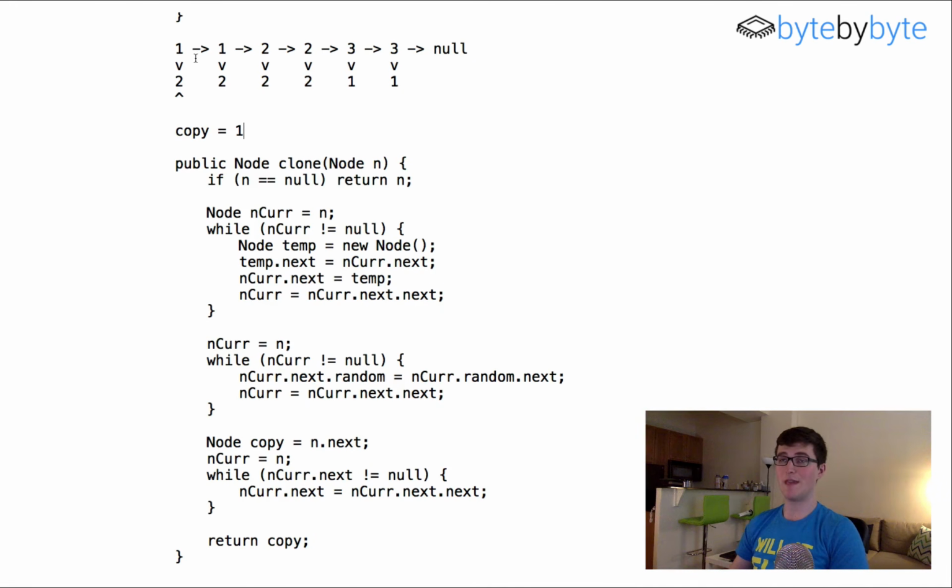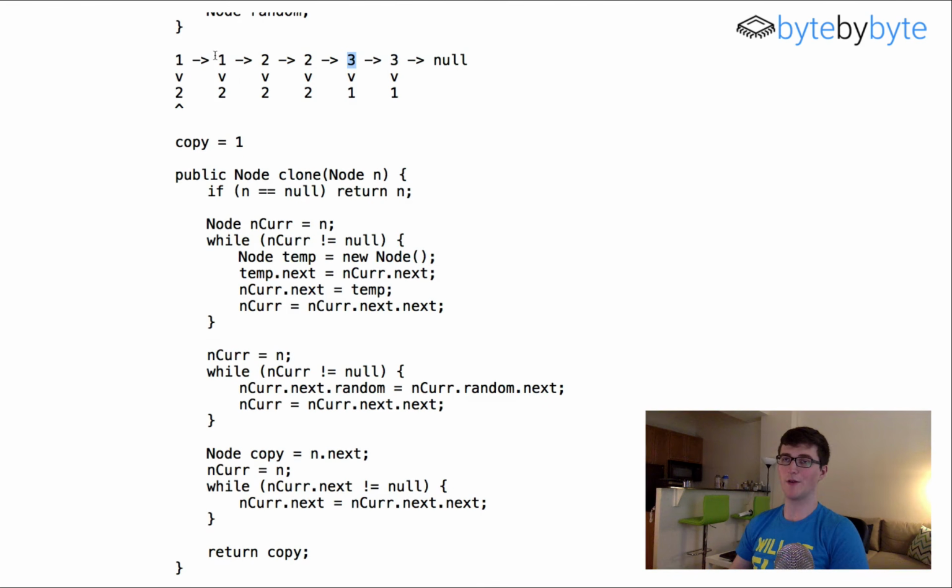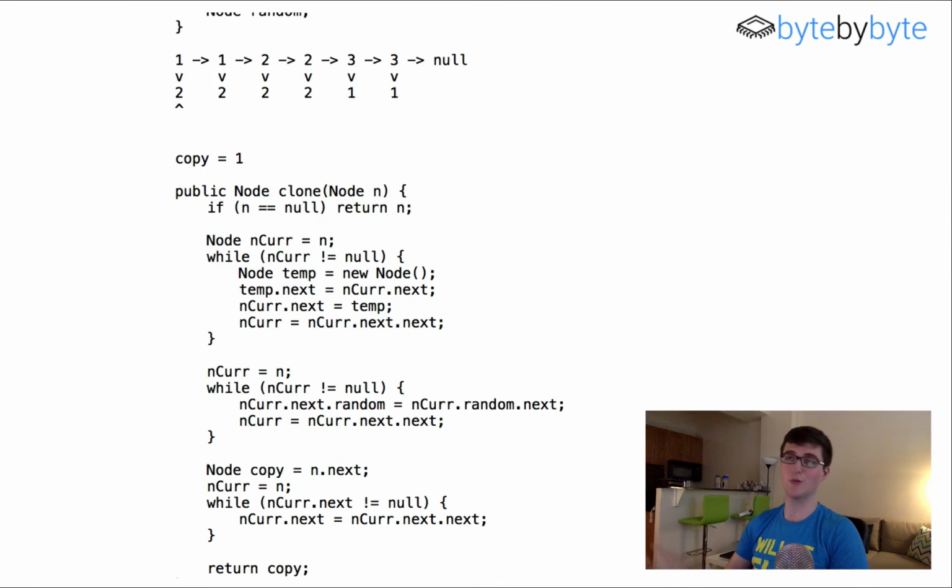But you're basically going to take this pointer and point it to here, this pointer point it to here, this pointer point it to here. You're basically separating them out. So we're going to end up with two linked lists that look the same. I'm not going to try and represent it on here because it's not going to be obvious what I'm doing, but hopefully that makes sense.